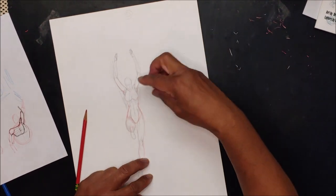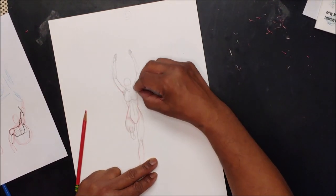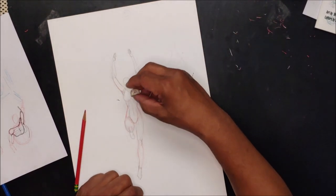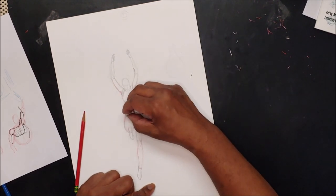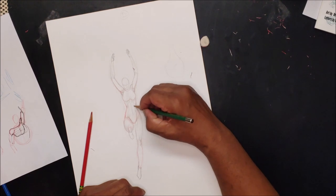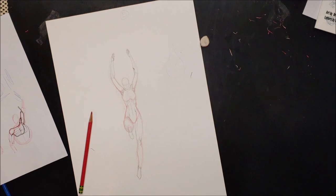I don't know if she's going to have a cape or not. I just know that he was going to have a cape. She was not even a thought in the beginning. But then I decided to do the female and the male, but in my head, he always had a cape. She, on the other hand, was non-existent until I started drawing.